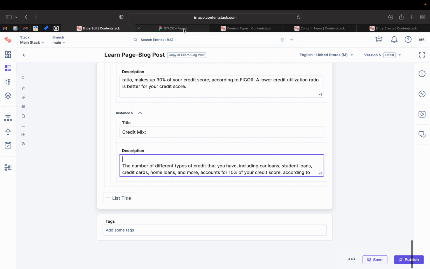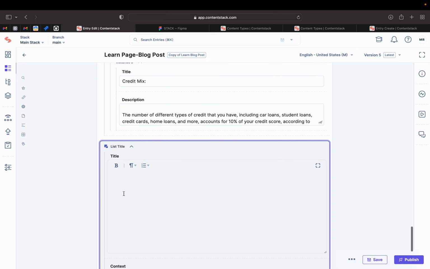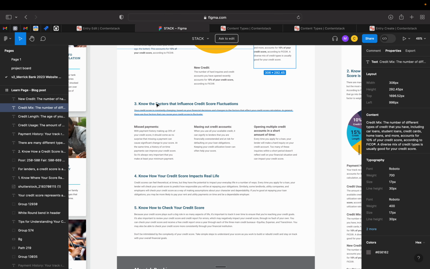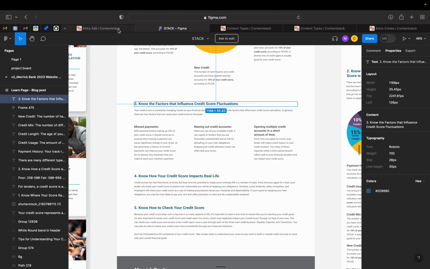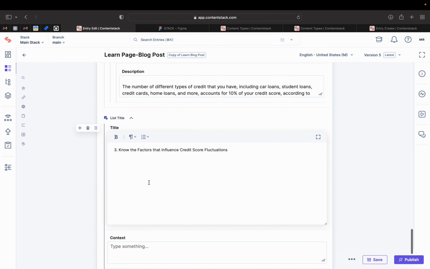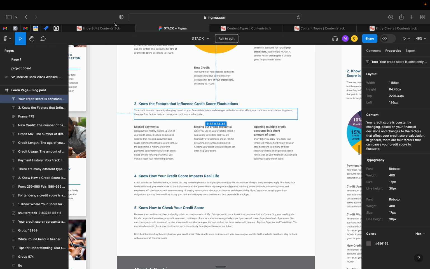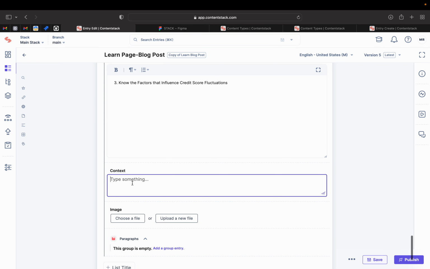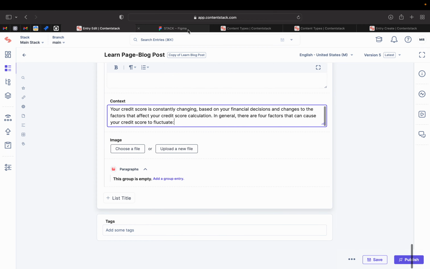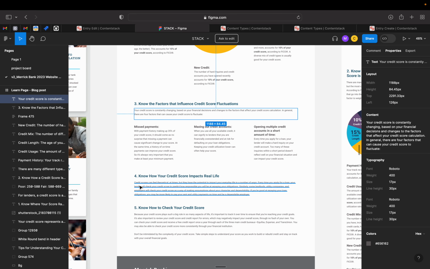Again, there is a third list item. Here we have the third list item, the title and the content of the third list item. It doesn't have any image, so no need to worry.